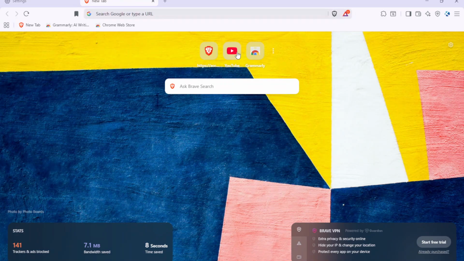That's it. You've allowed autoplay for your chosen site in Brave and confirmed looping from the video player's own controls. Refresh the page whenever you change a permission and you'll be set.